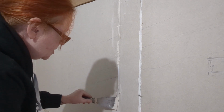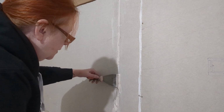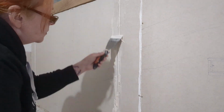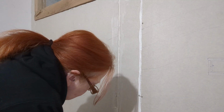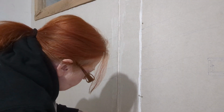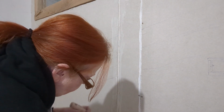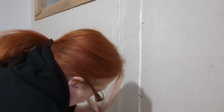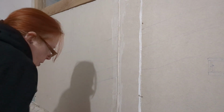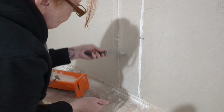So I'm just going to fill this. First time, just fill it. And hopefully as I go on I'll improve. But for now we're just about pushing this in. So the crevice there. So it's right in and creates a bond all the way through, strengthening, she says, hopefully. Looking at this going, I'm just going to keep on like this.